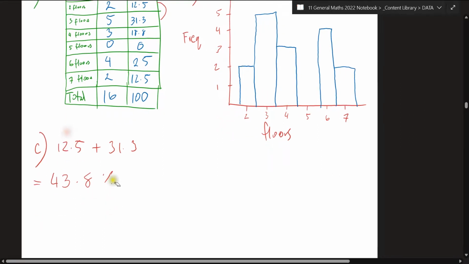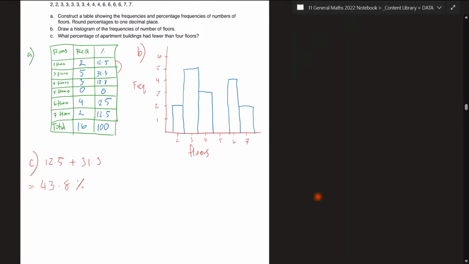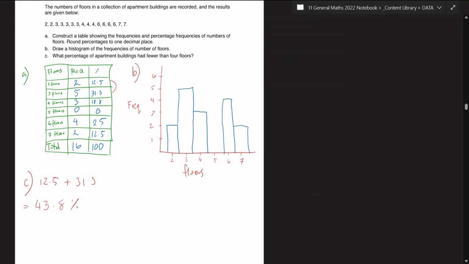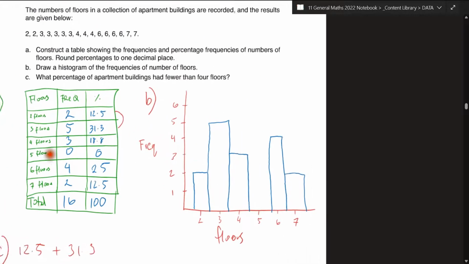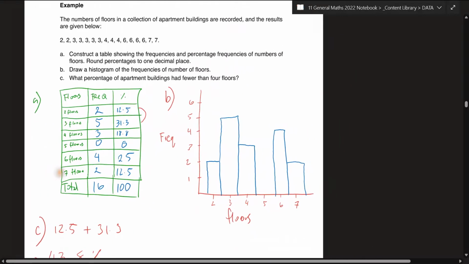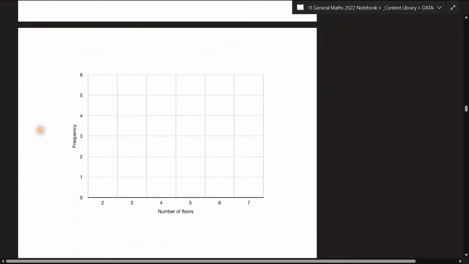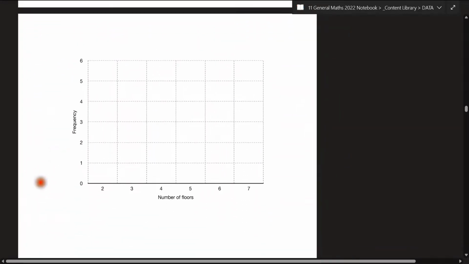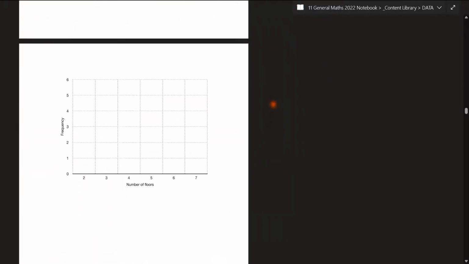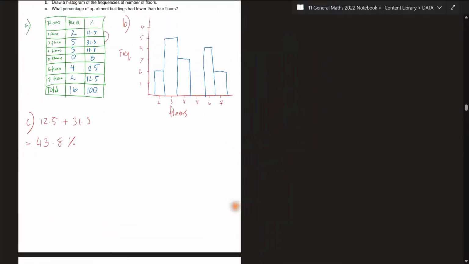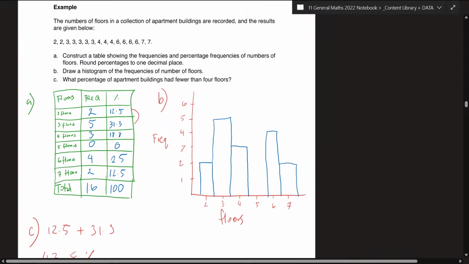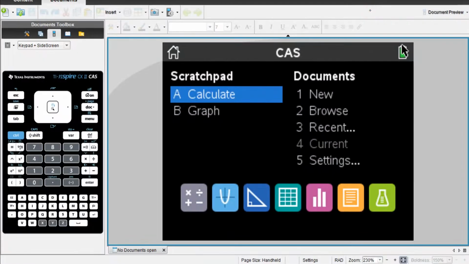All right, so that's nice and easy. Okay, now, do people have their CAS calculators? So let's get your CAS calculator out, because I'm going to show you how to do the next question now. Actually, it does it for us. Lovely. I didn't know it was there, so we could have drawn it in there. But get your CAS calculators out, and we will go through how we put this in a CAS calculator.